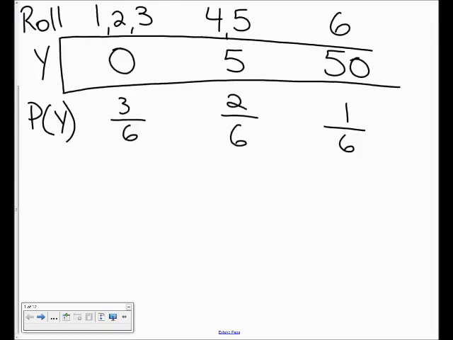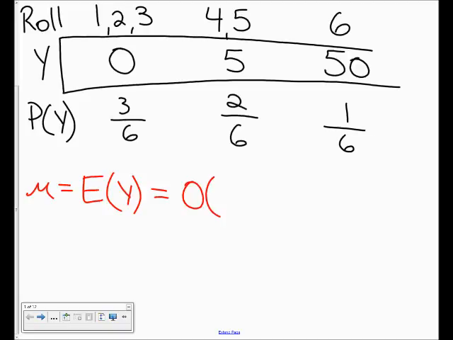All right, so if we want to find the expected value, then we're going to go ahead and take each of those 3 possible outcomes of 0, 5, and 50 and look at the probability that they would occur. So for the work here, you can use mu again for the mean or the expected value, or you can use the expected value, so capital E, of your random variable Y. All right, so either one is fine. Don't need to use both. I'm putting both, but you only need to use one.